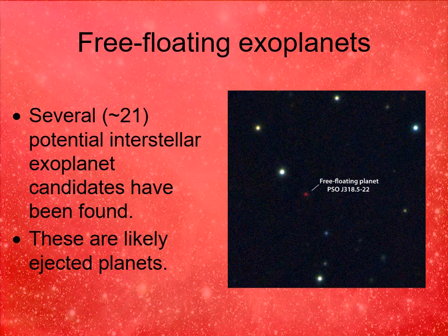But the fact that they are out there, now you say, a couple dozen of them almost, that's not very many, except these things are almost impossible to find. They don't reflect light because they're too dim. They don't shine because they're too dim. They barely give off any infrared radiation at all unless they're pretty young, because they cool off. And so that means there's most likely a bunch of them out there.